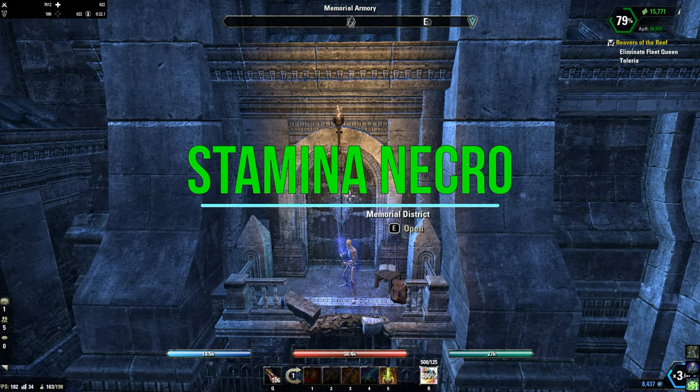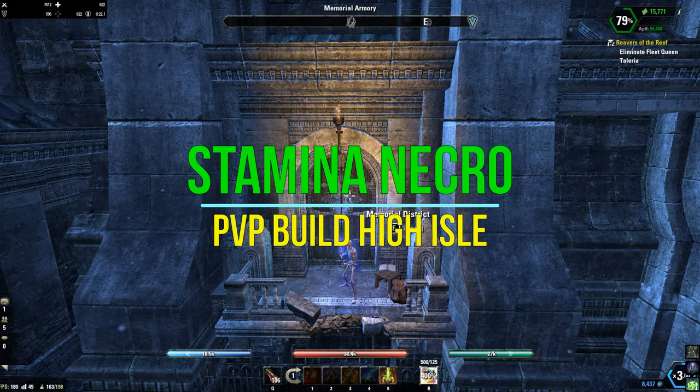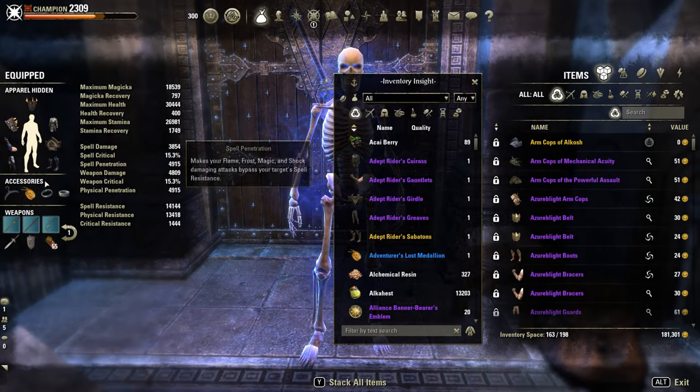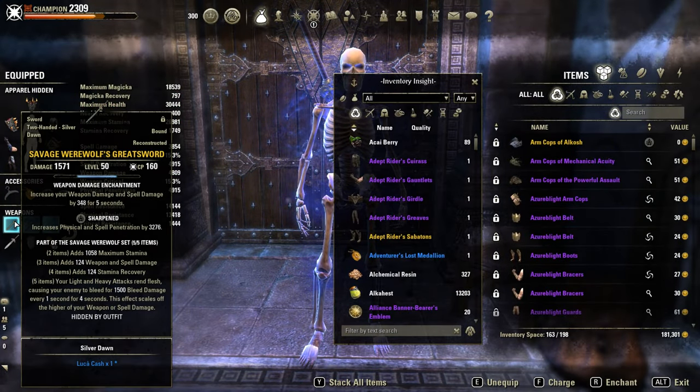Welcome back, guys, to another PvP build for the Higher Chapter. I'm on my Stamina Necromancer this time, with a classic 2H sword and board setup.